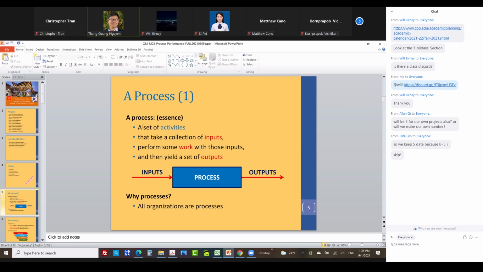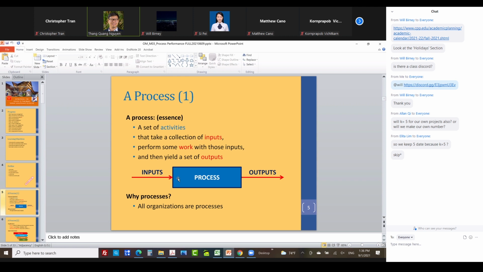A process can be a set of activities that take a collection of inputs, perform some work with those inputs, and then yield a set of outputs. A car factory will take in different inputs, do a lot of station steps or activities in the middle, and at the end they crank out the cars. If you are working in the retail industry, you have to source the merchandise from somewhere, put it on the shelf, and do a lot of activities.